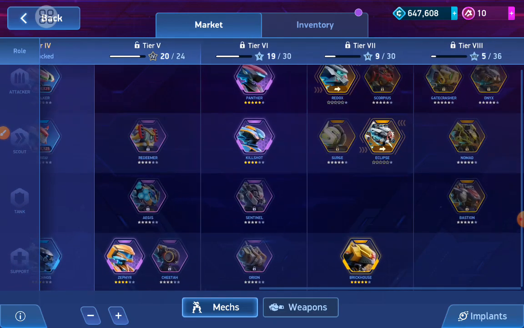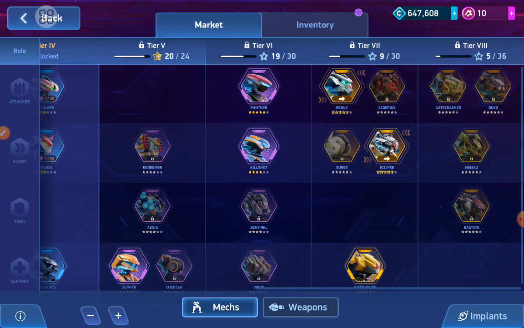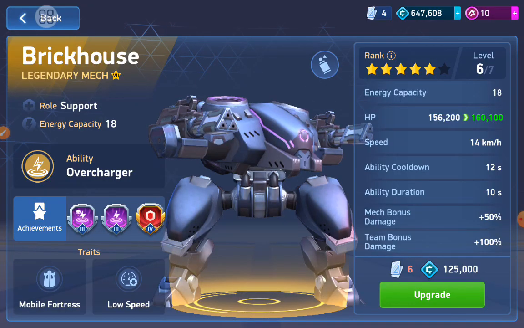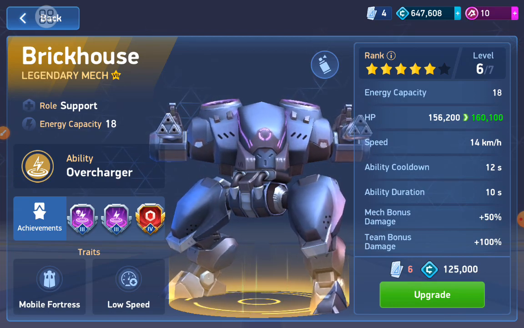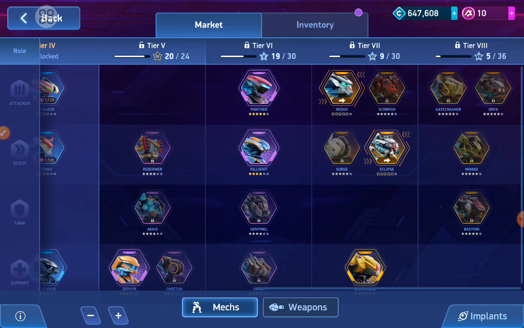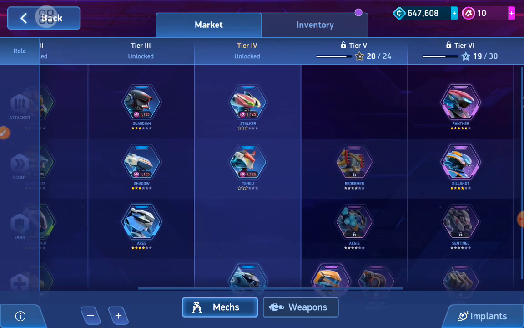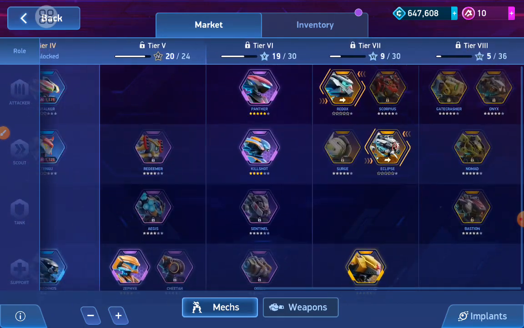You will unlock the epic, no, not epic, the legendary. Why is Brick House with auto gun? That's the worst thing of all time. Good thing I bought Brick House before the update, because it's going to be so hard to get.